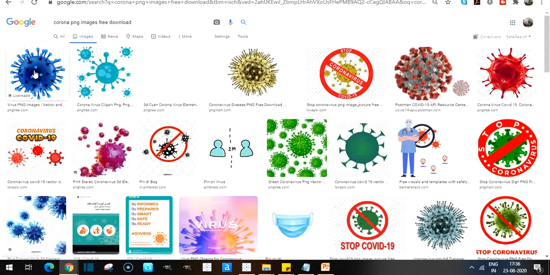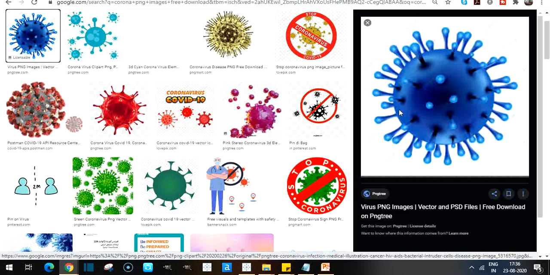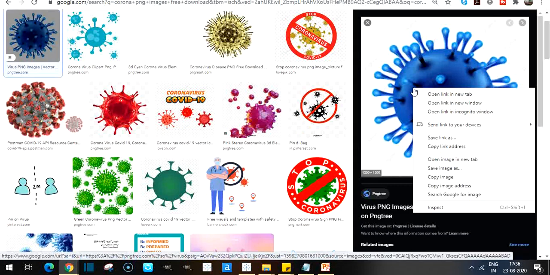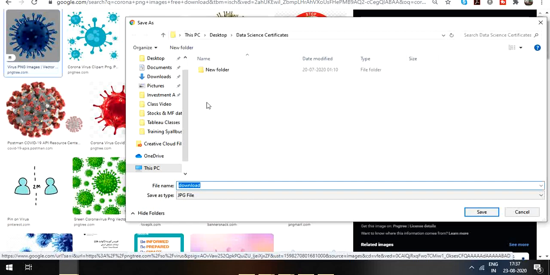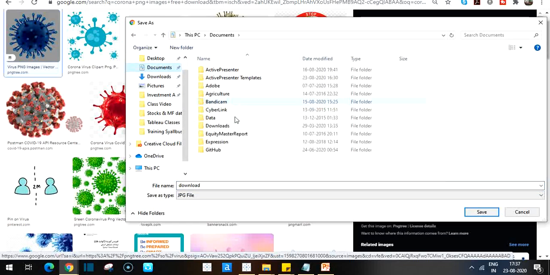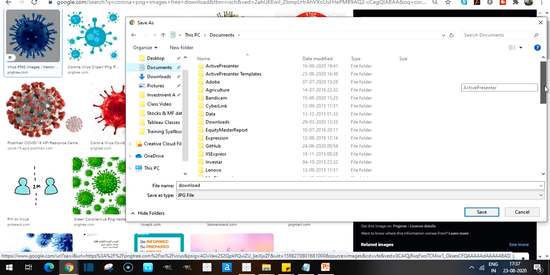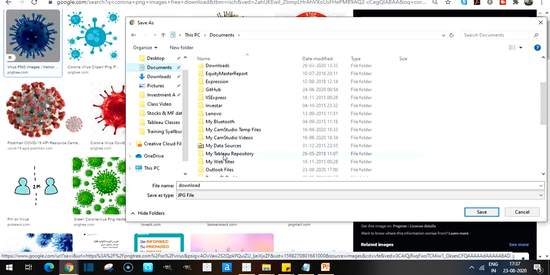Yeah, I think this is a PNG image. So let me download that. Save image as. I'll directly download it to the Tableau repository. From there only, all these pictures they pick.